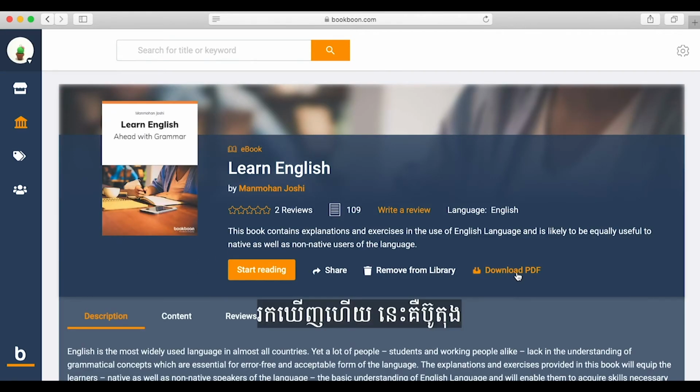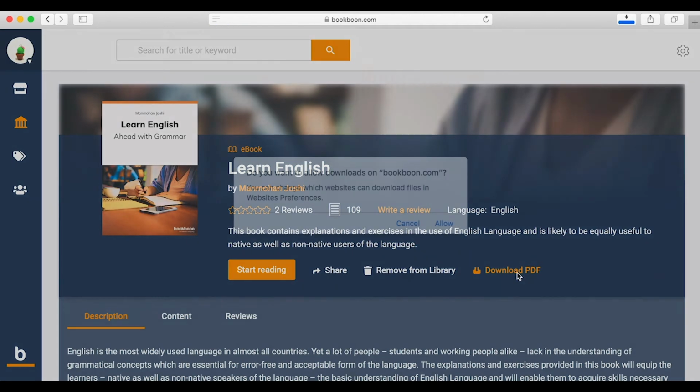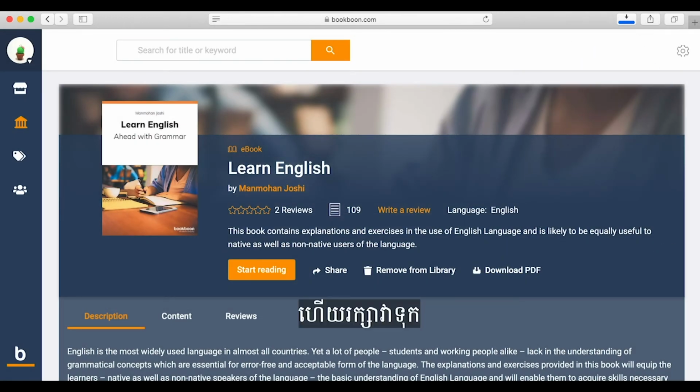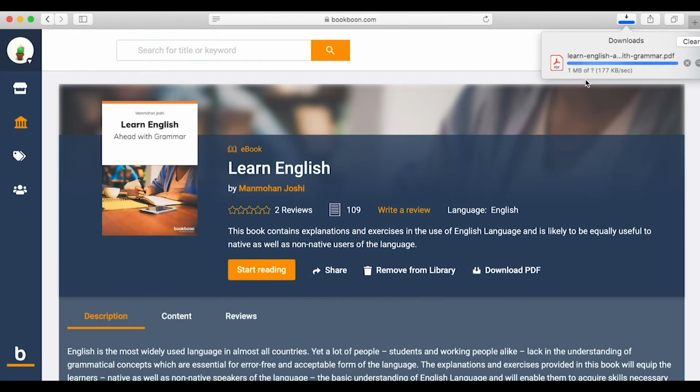Here's the button. You can click on download PDF. Alright, and save. Check your progress.